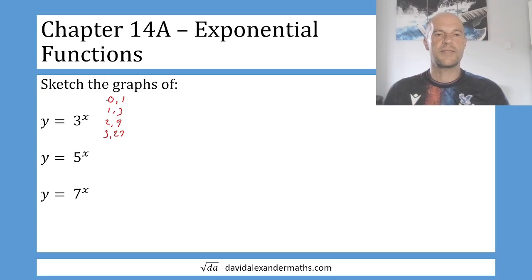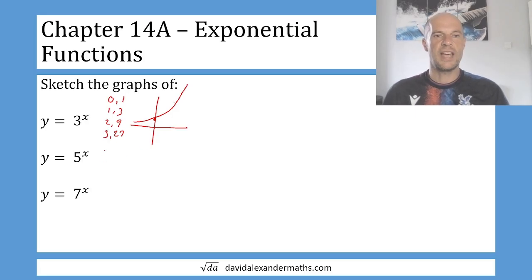So as the x values are going up in 1s, but the y values are plus 2, plus 6, the y values are sort of getting a bit out of control. So we are going through 0, 1, and then what that means is this graph is just going to take off and it's getting very steep very quickly.